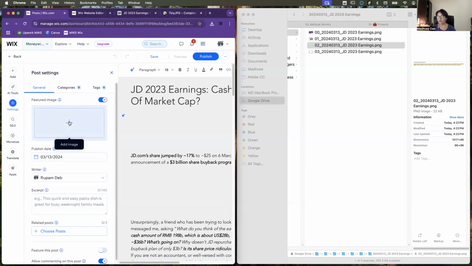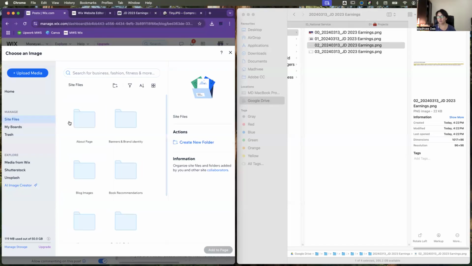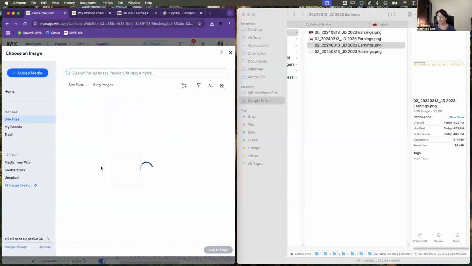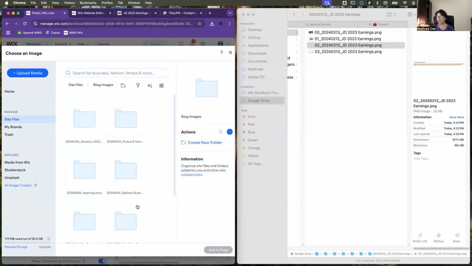In settings, we will click on this button and click on blog. There are multiple ways of accessing the same folder, but right now I'm showing you in the logical order so that it remains easy.